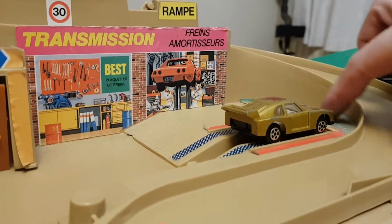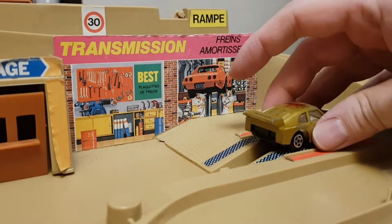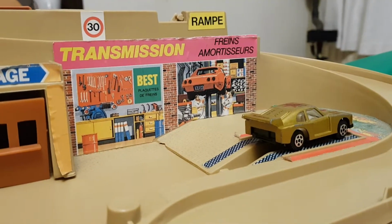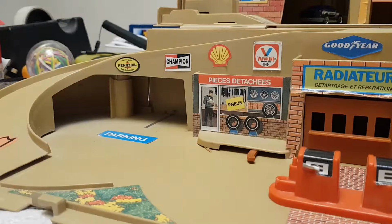All these lovely little features, and there's some flowers here as well that are very dusty. All these lovely little features in this set, it just works really well to its advantage. And I apologise if you've got motion sickness now, but you can't sue me. I'm just a voice on the internet.